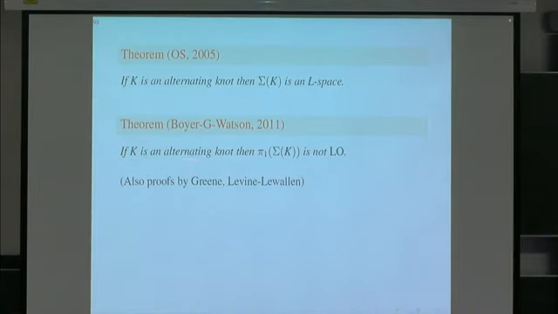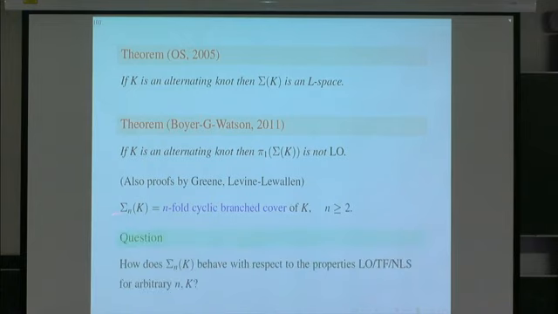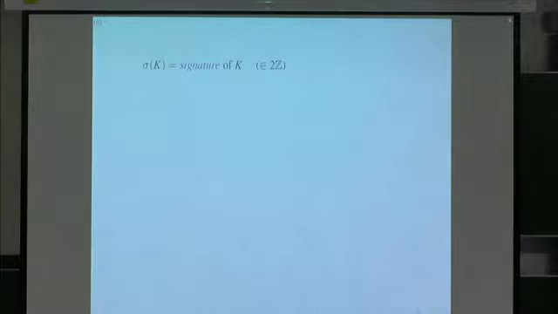for this conjecture. But having started talking about double branch covers, and we see that they do come up reasonably naturally, we might as well look at n-fold cyclic branch covers. For every n greater than or equal to 2, you can do the same construction I mentioned. Take the n-fold cyclic cover of the knot complement and then complete the covering projection to a branch covering. And so you could ask, for a given knot, how do these manifolds behave with respect to these properties? Fundamental group being left-orderable, existence of taut foliations, or not being an L space, for arbitrary n. And so let me just mention some relatively recent results in conclusion that say something about this.